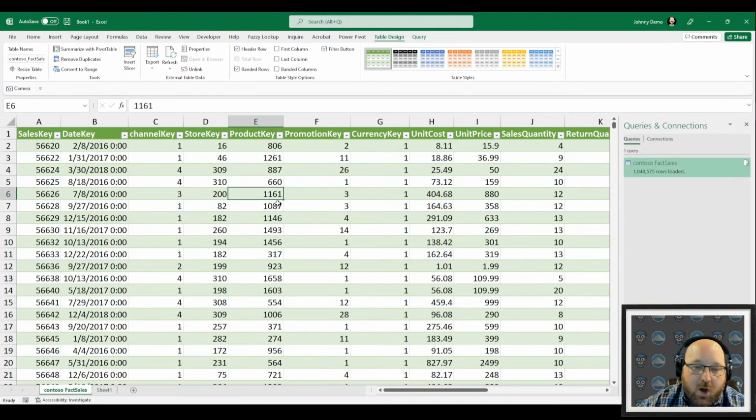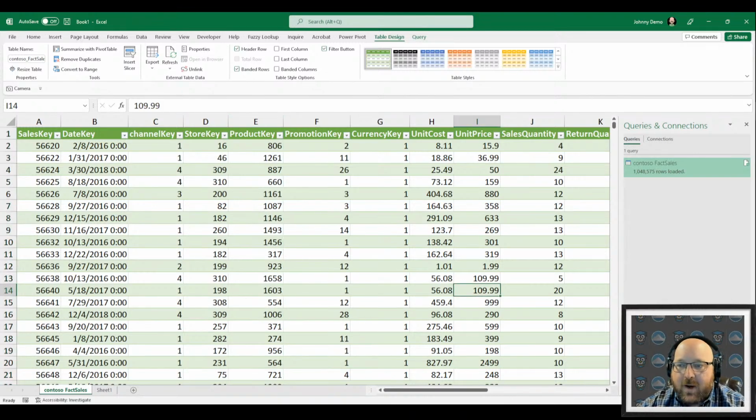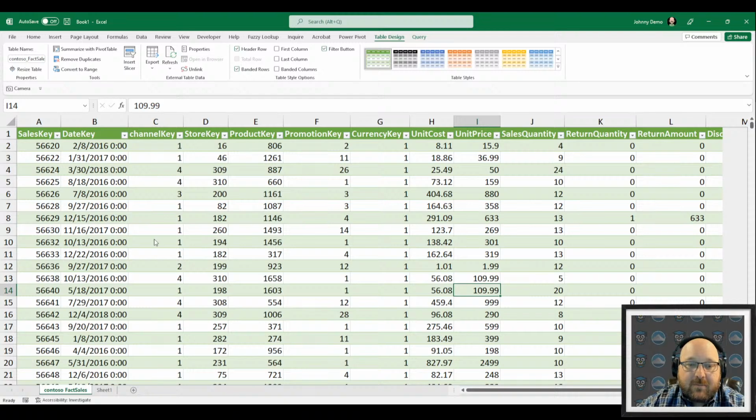And even though not all 1 million rows are being populated here at the moment, actually they are. If we come down here to the lower right, we'll see somewhere around 1 million. It's hard to read, actually. But a little over 1 million rows are inside of this, but they're actually still inside of the database. We're just pulling down the actual information that we want.